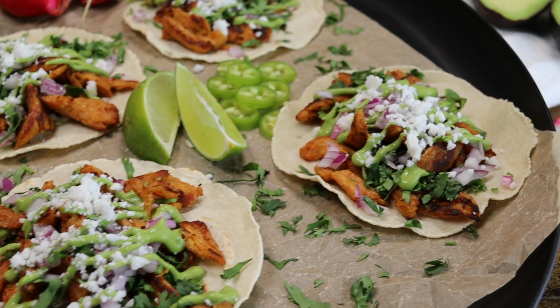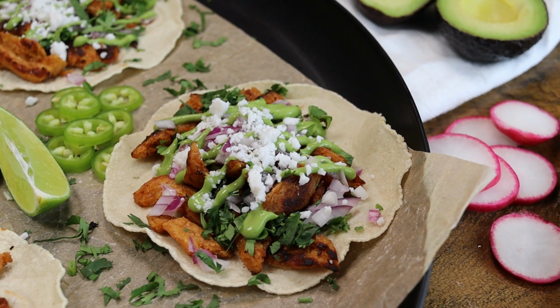And there y'all have it, super easy and beautiful chicken tacos that hit the spot.